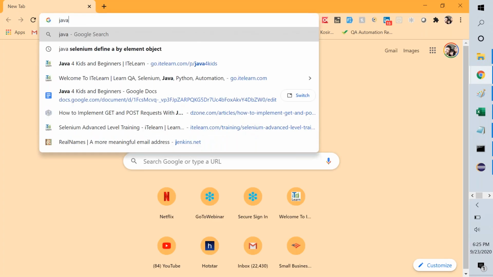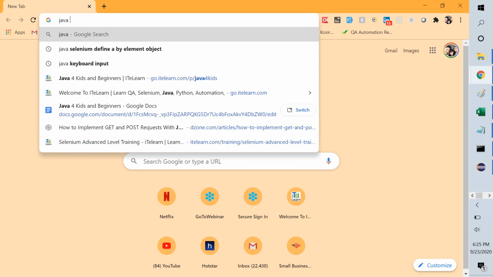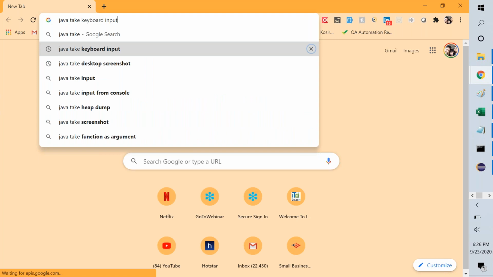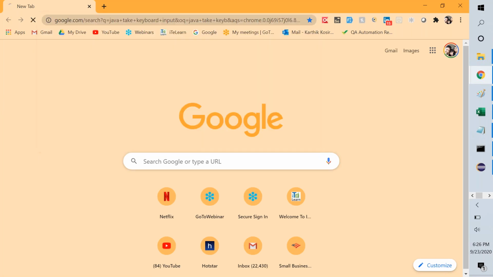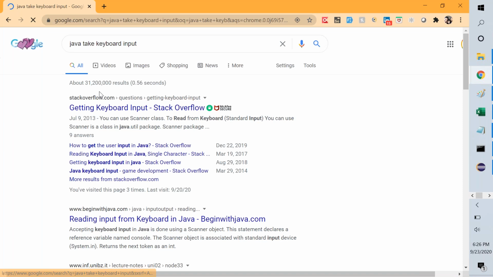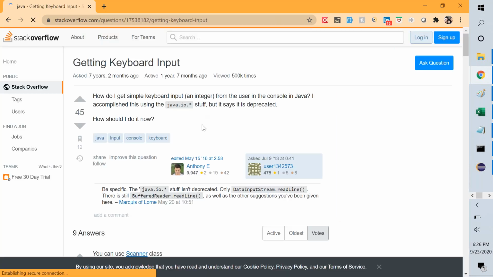For example, I would write "Java take keyboard input". Oopsie. Keyboard input. And it's beautiful across, team. I love Stack Overflow a lot because humans like us have an issue. They put the problem similar to it. Maybe someone is giving advice.